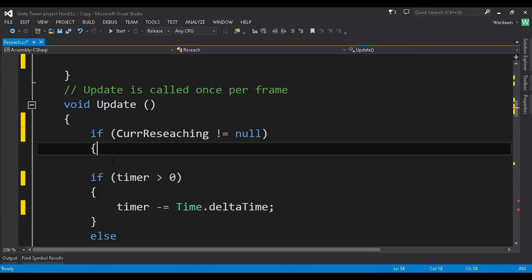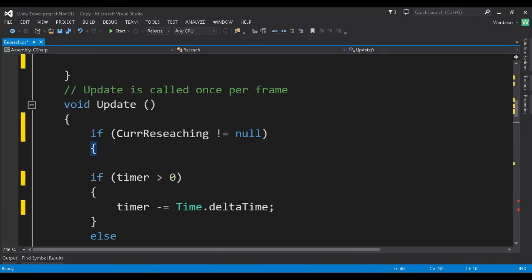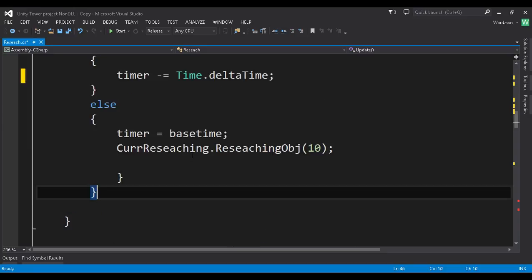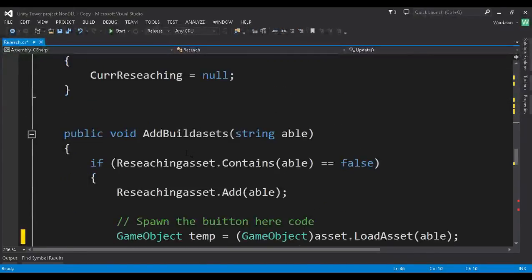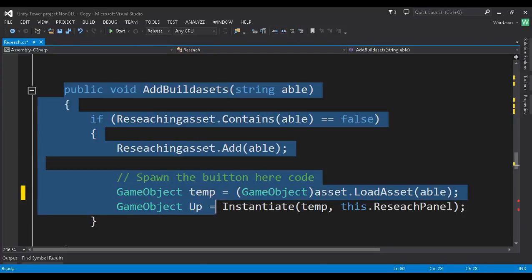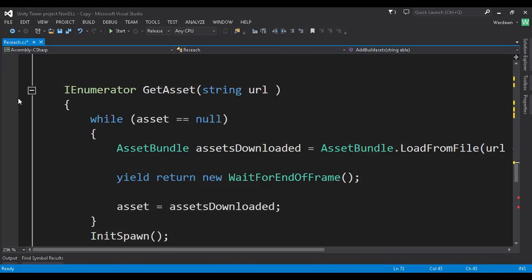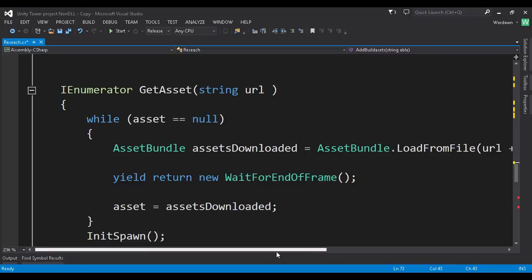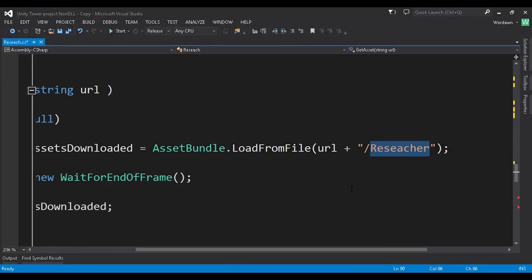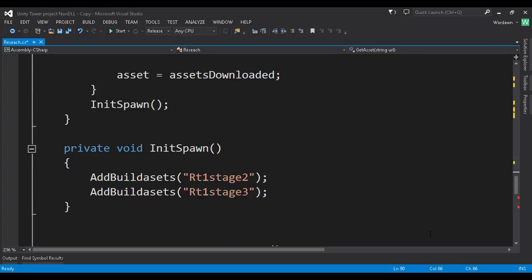If it's not null, it'll never run these functions inside here. We've got it in this big, huge if statement right here. So we have a regular public function that we instantiate buttons through, which we've already gone through. The enumeration is nothing different than the one in the build, except it goes to an asset bundle that's researcher. So nothing new there.